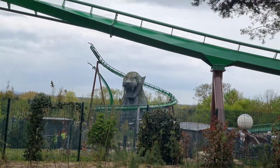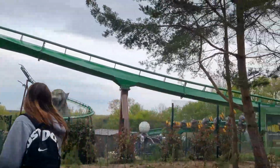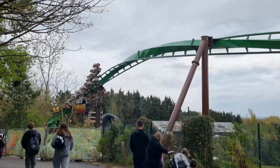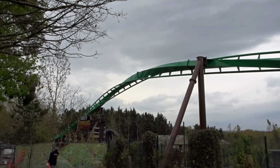There's a few people that said it does look a bit slow. You know, I think it's going to be difficult to tell until you're on it, to be honest with you. It's not meant to be a massive thrill coaster, but I wouldn't particularly say it's taking the inversion any slower than what Swarm takes it at its highest point. And you'll see it here testing at full pace.